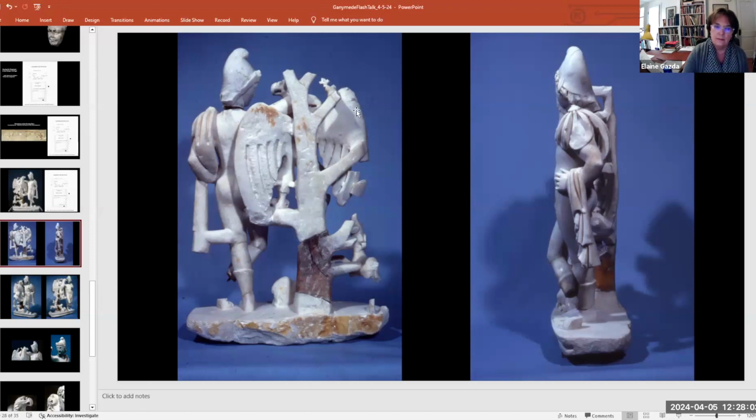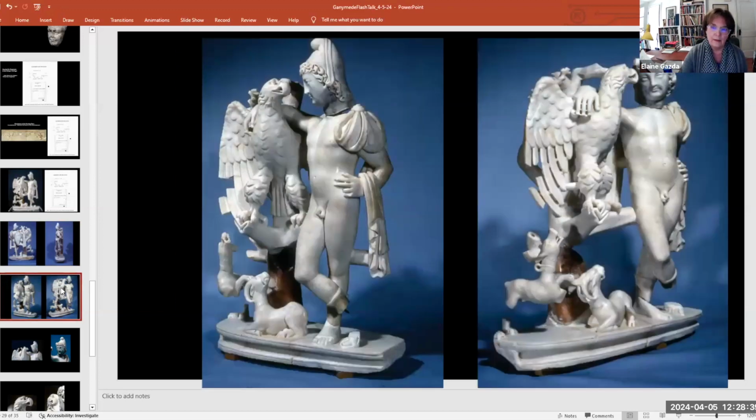I just want to say that the back of the statue is unfinished. It's very thin. And so it was meant to be displayed in a shallow niche, but as you noticed, it's very portable. One person can hold it very comfortably. So at a dinner party, after dinner, there was the drinking party, the symposium. And you had the cupbearers, the little slave boys, who were serving wine to the guests. And guests were reciting poetry, they were discussing various matters. And I think it's quite possible that the Ganymede was brought out of its cupboard or its niche.